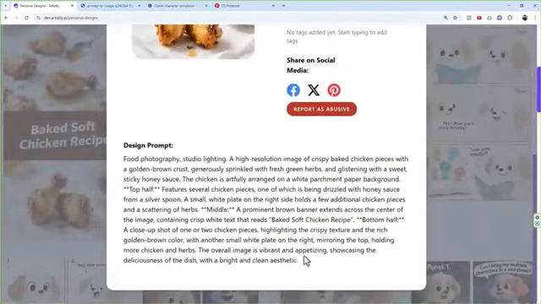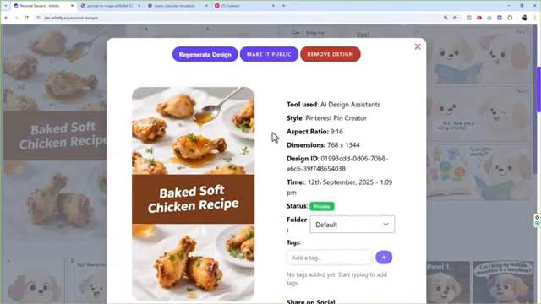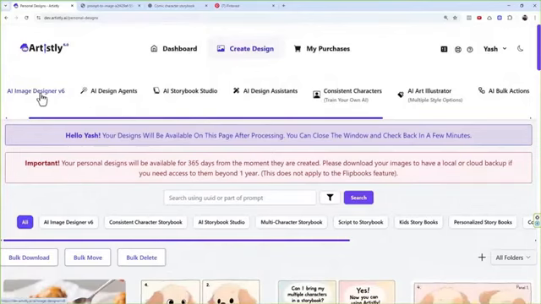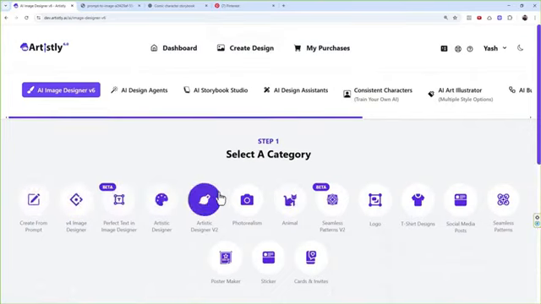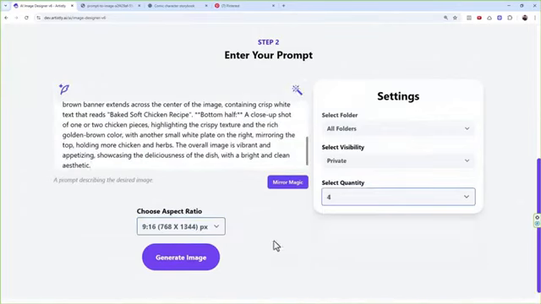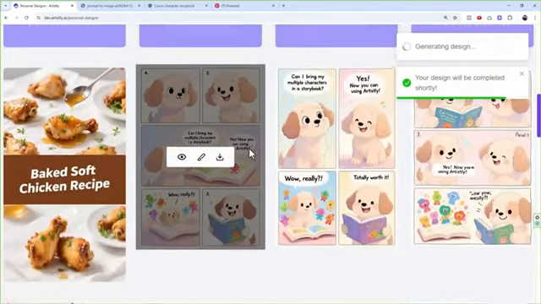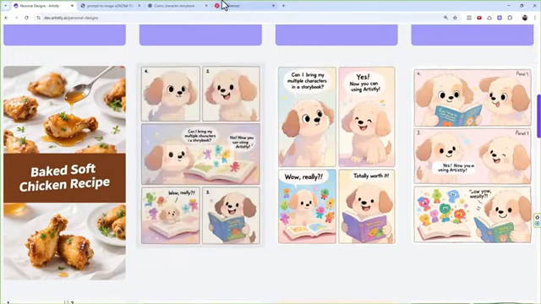Now, if you want to create more, you can always copy the design prompt, right? Go to, let's say for example, you can always copy here, go to V6 and generate more, right? Any designer you want, you can pick any one of them. Let's say I do artistic designer V2. I do 9:16. I do 4 and I generate. So, the process of finding the perfect picture, making sure it matches the theme, it's a game changer, guys.